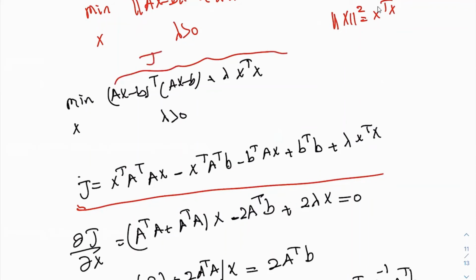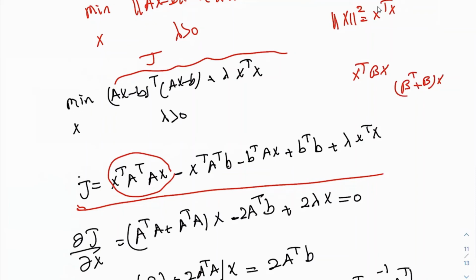It's called the objective function, and we take a derivative with respect to x. Let me walk you through that. This is called a quadratic equation, right? So when you have x transpose A x, or let's say x transpose B x, the derivative of this with respect to x in general becomes B transpose B times x.